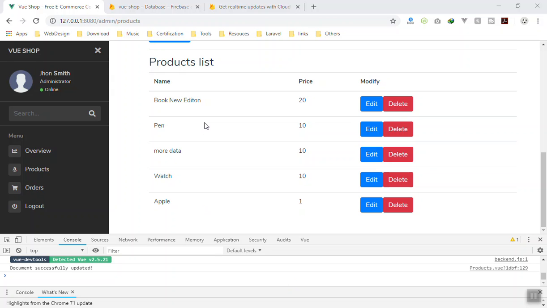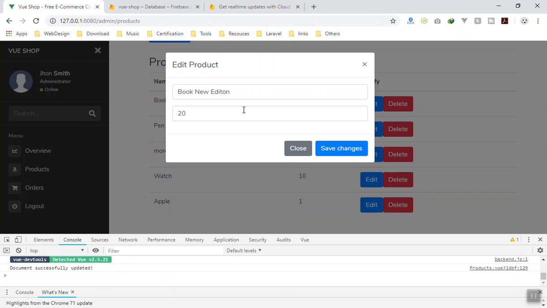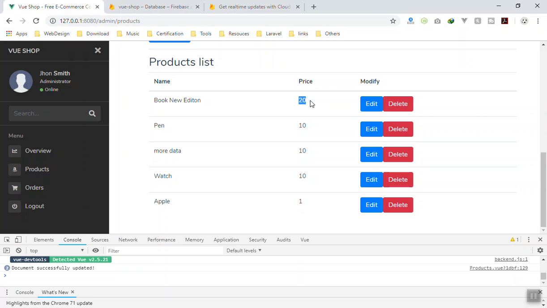in Firestore and Vuejs. For now, whenever we update any data here, we add new data, it is not going to reflect our table here in the local environment. For example, if I change the data from 20 to 12, I save the changes, still it is 20. It is not really real time. It shows us that the document was updated, but it is not going to update here. So let's see how you can do that one.